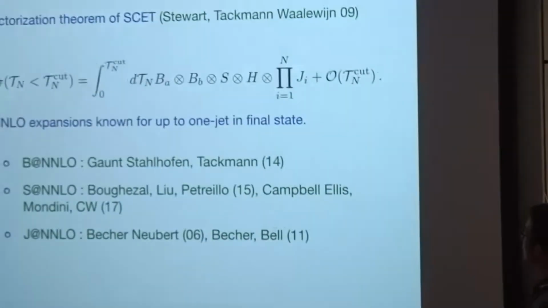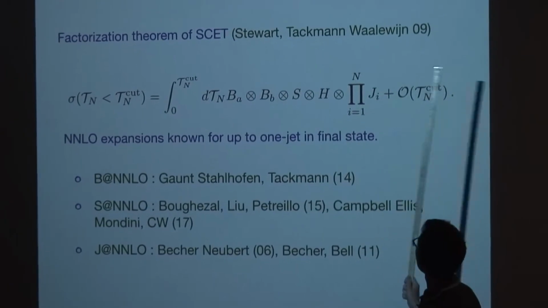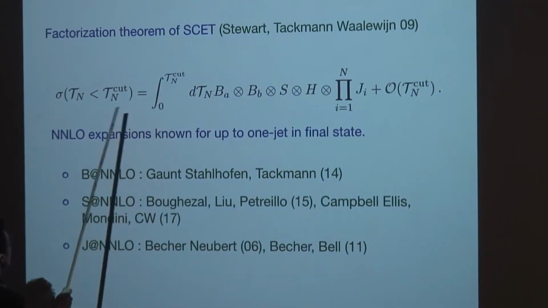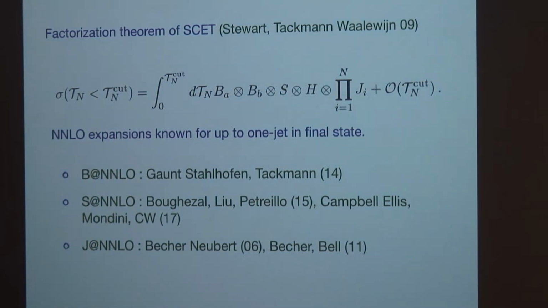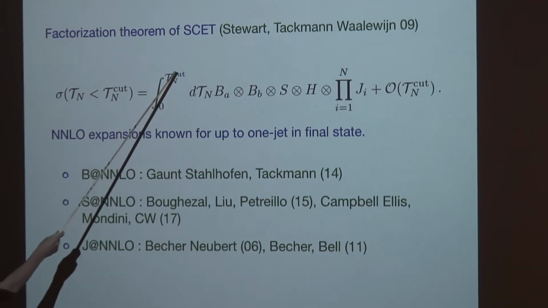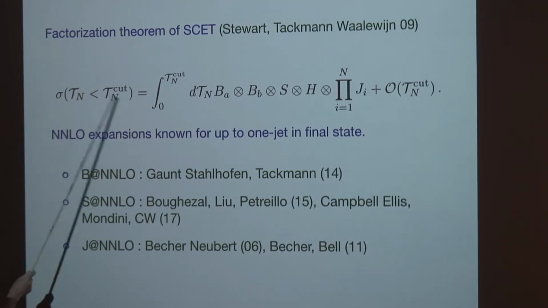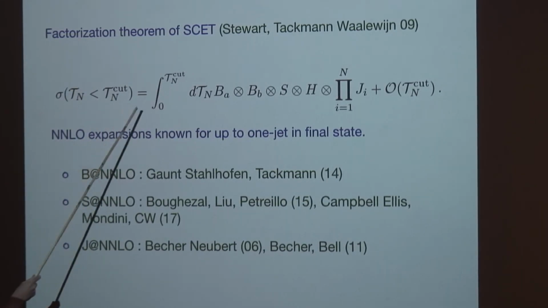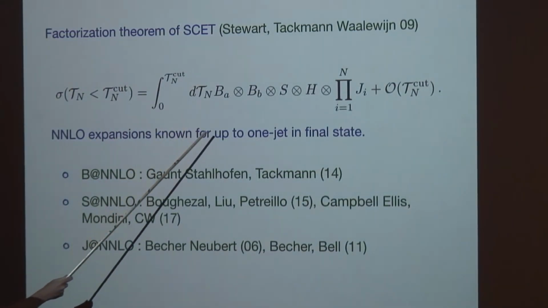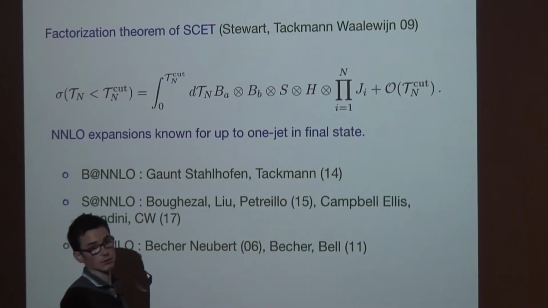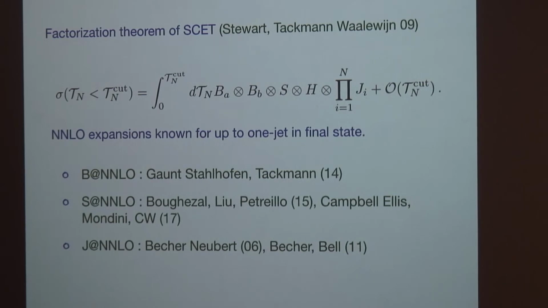This factorization theorem was proposed by these chaps here. They say that if tau is small, so if our N-jettiness, now we relax the constraint that there has to be 1 jet, there could be multiple jets in this factorization formula. So this thing is now basically exactly like delta was in our previous example: the cross-section integrated in this region close to delta close to 0 can be factorized into these objects here, plus some correction, which is the approximation that we're making.